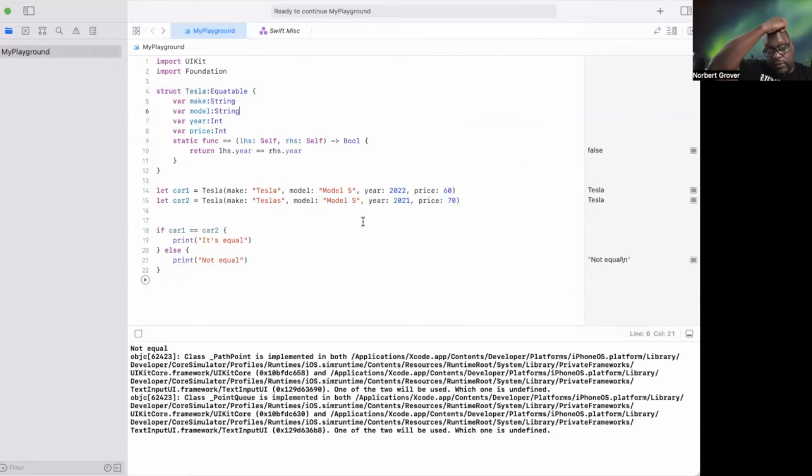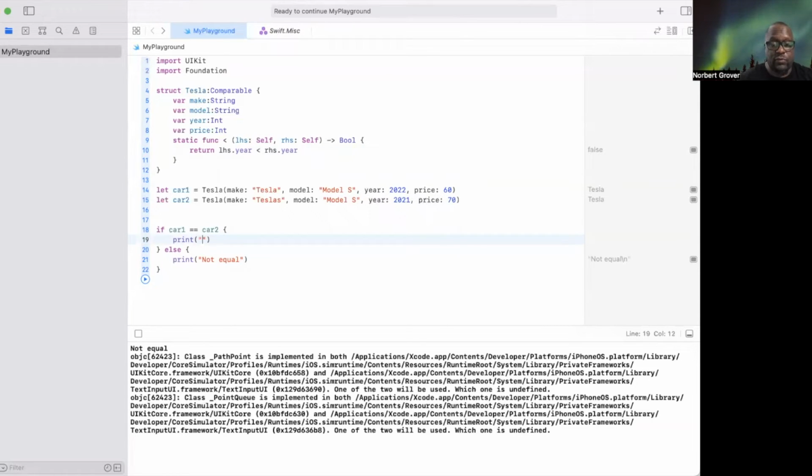And the same thing goes with Comparable. This is what it looks like. Is car one or car two greater?